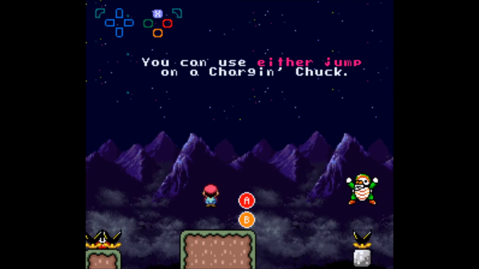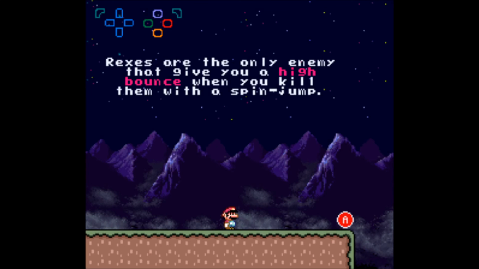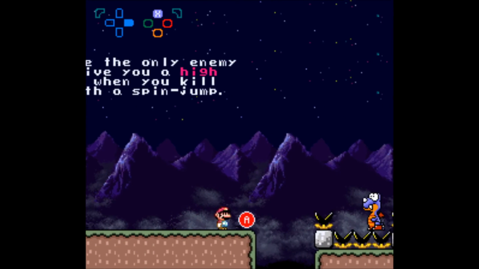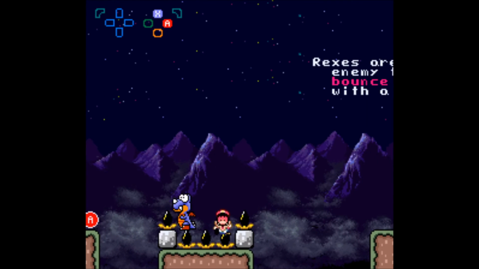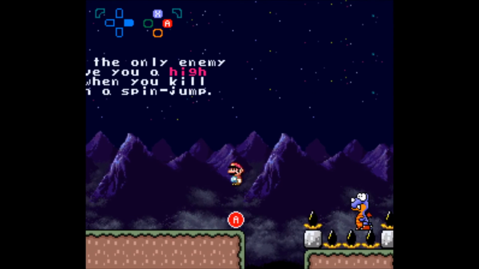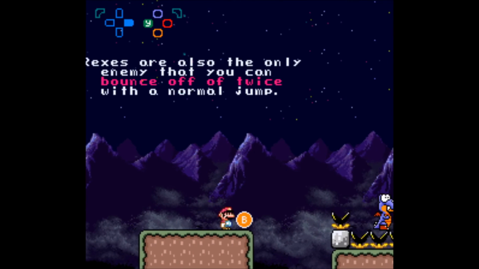Ugh. And chucks can be either, no, you get the same bounce height off of any enemy. Even if you spin jump, that bounce is the same height as a regular jump bounce. Rexes are the only enemy that give you a high bounce when you spin jump to kill them. So if I spin jump on him, I'll get a high bounce. See what I mean? I'm really bad at this. I'm good at Castlevania platforming, where the instant you let go of forward, you stop moving. But that's not how it works. There's momentum in this game.